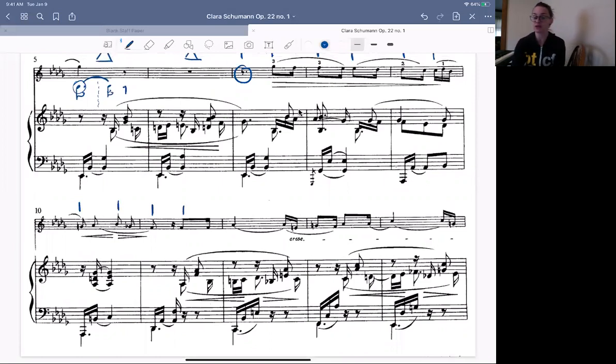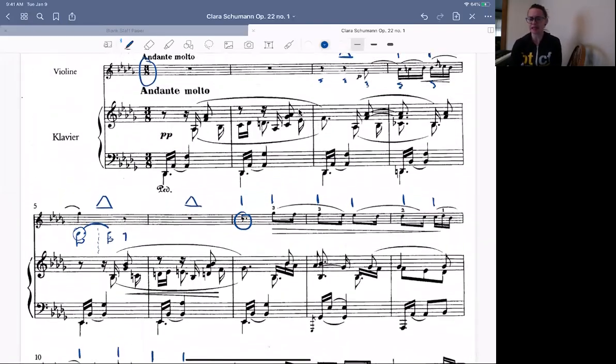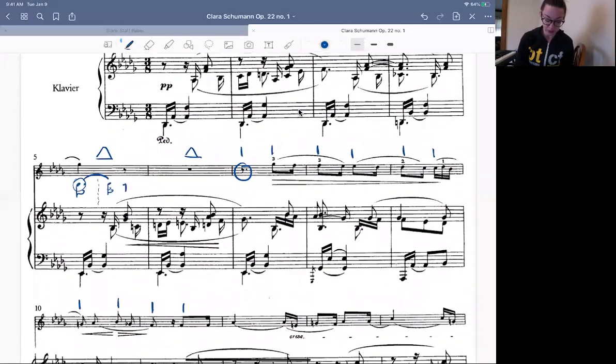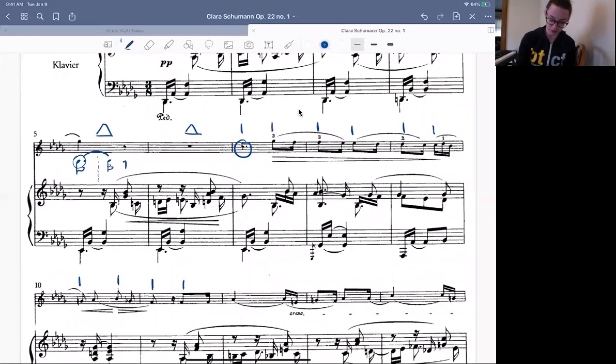I'll close out that measure too. So once you get here, the beginning is a little dicey, and once you get to measure 7, you get to relax a little bit, and you get this passage that is entirely felt in 2. So can we go from measure 7, which is right where this dotted eighth rest is?